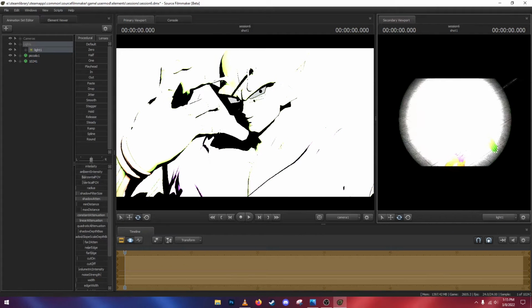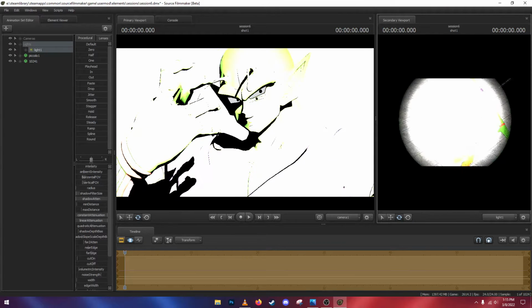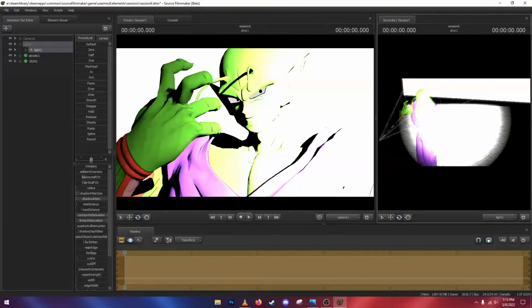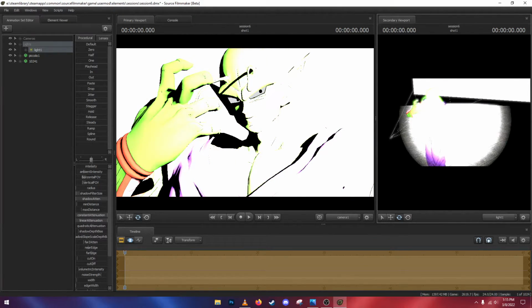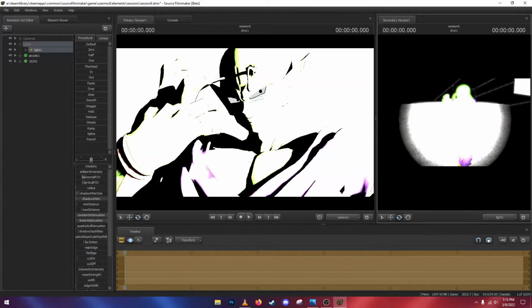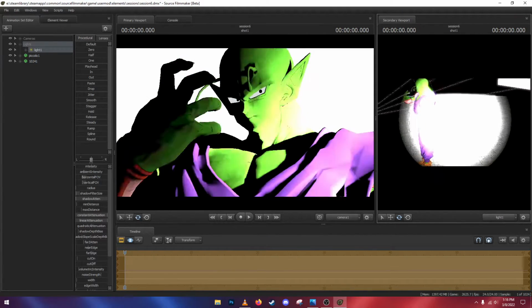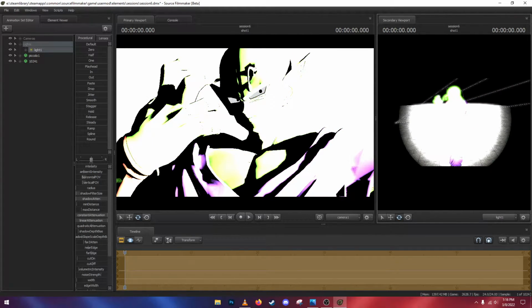If you can't get it to your liking, don't worry, we're going to be able to draw the shadows in post if you don't get it to your liking. My shadows, I'm not happy with it, so we're going to be drawing them in Photoshop. I'm going to be showing you how to do that once I finish and export the shadows.